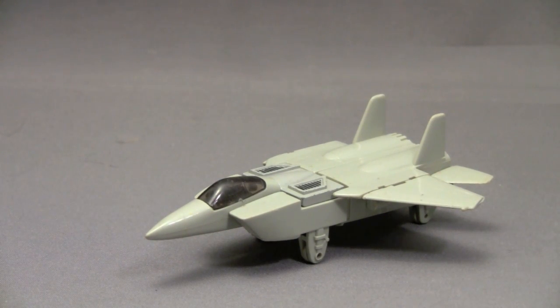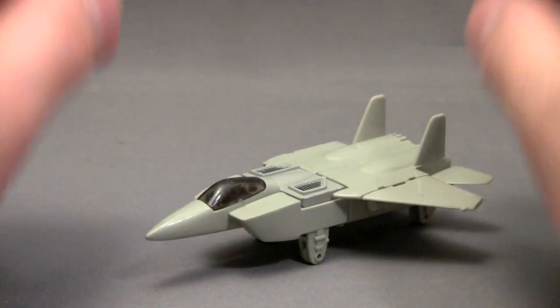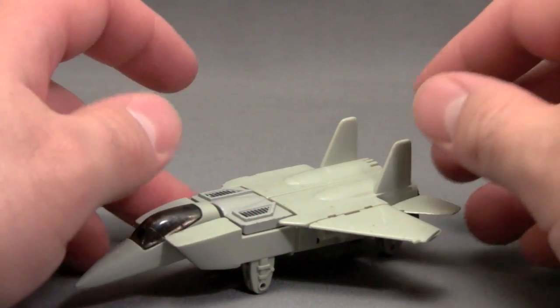Welcome to the video review of GoBots Guardians Leader-1. This is the original Leader-1 figure. I always found it interesting that Leader-1 was a plane while Optimus was a semi, and I always wondered why Leader-1 could fly. Just things that a kid would wonder.